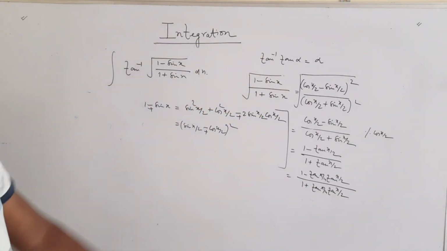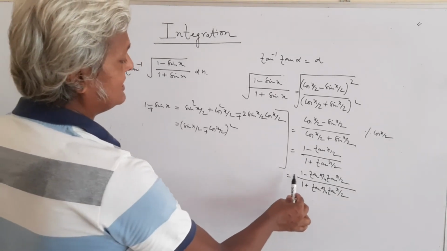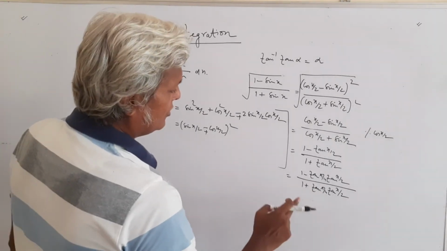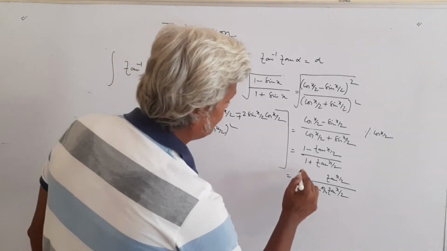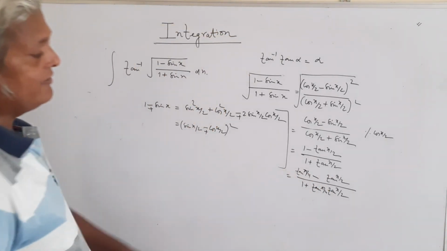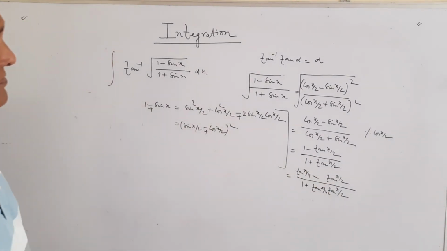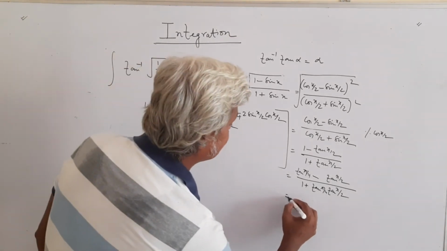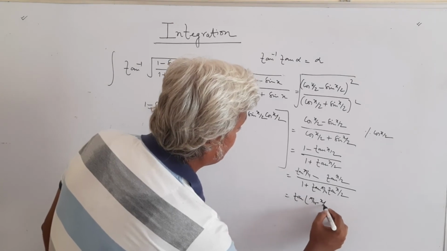So now when you see in this form, what form do we have? Tan (a minus b), that is tan a minus tan b over 1 plus tan a tan b. Here I made a mistake: this 1 should be replaced by tan pi by 4. Down below, it is fine. So here we see we have the form tan a minus tan b over 1 plus tan a tan b. So in place of this I can write tan of pi by 4 minus x by 2.